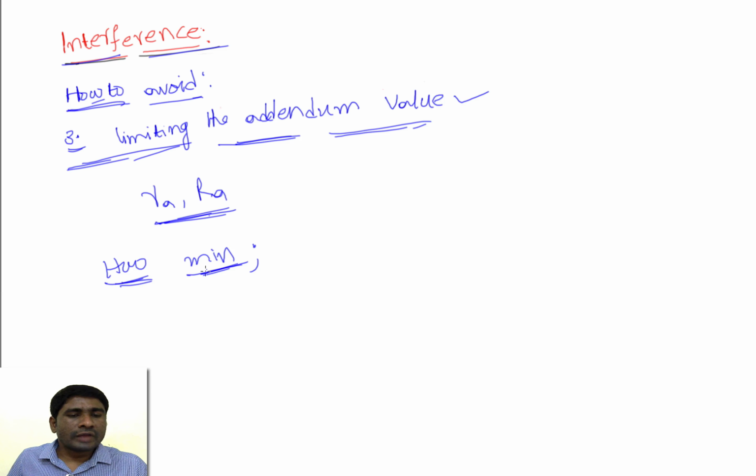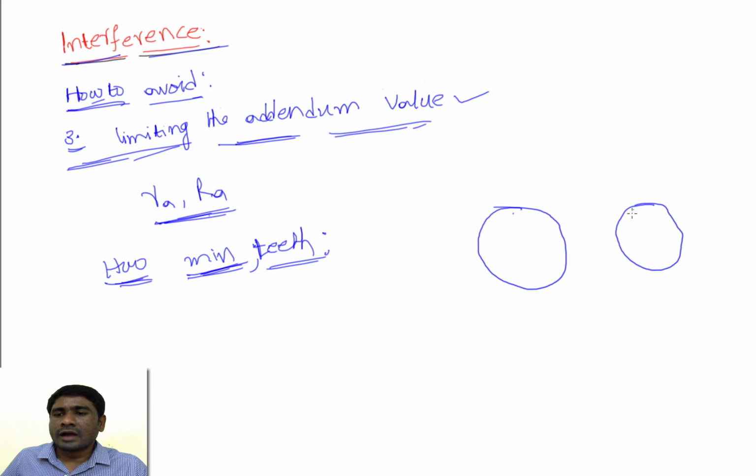So here, how the number of teeth on the gears decides the interference. The number of teeth on the gears affects the interference. For example, these two gears are in engagement, and if there are not too many teeth, the teeth are distributed like this. One tooth is here, one tooth is away from this one, and here also it's distributed very far from one another like this. So what happens when these two are in contact?